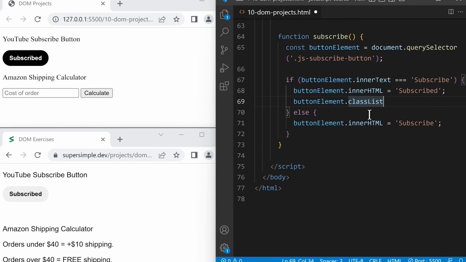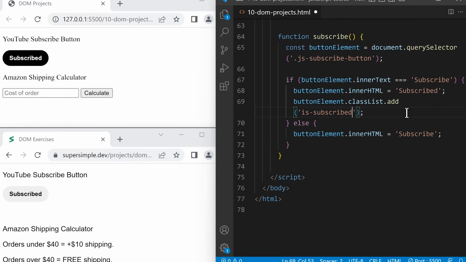So after this, let's type .add and brackets. And now inside these brackets, we're going to put a string. So this string is a class that we want to add when we click this button. Let's add a class called is-subscribed and save. So now every time we click this button, it will add a class to the button called is-subscribed.